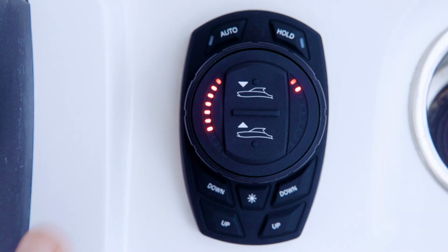Turn the dial counterclockwise and release. The fifth left-hand LED will begin flashing, indicating that the vessel pitch offset on plane, or on-plane delta pitch, can be adjusted. This function controls the amount of tab deployed at slower speeds.